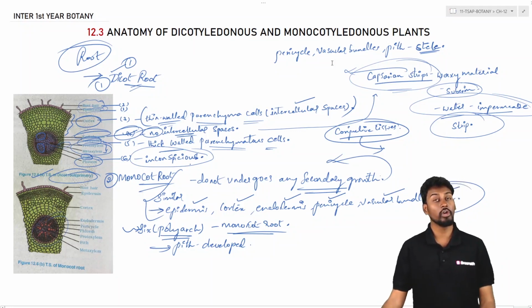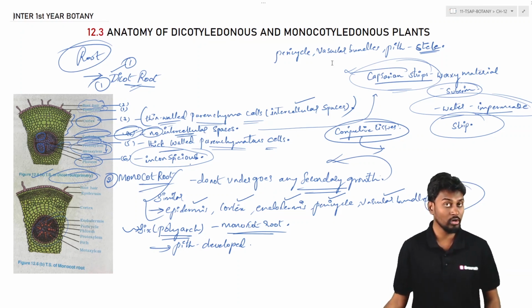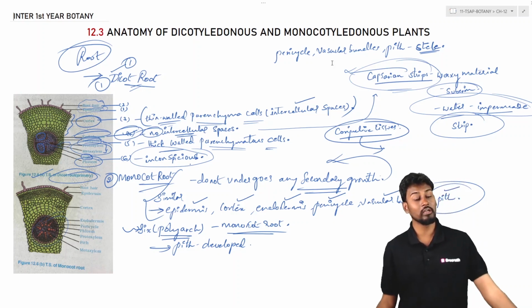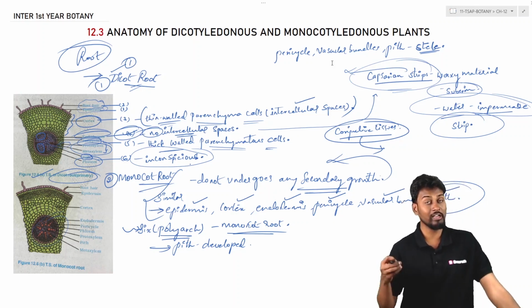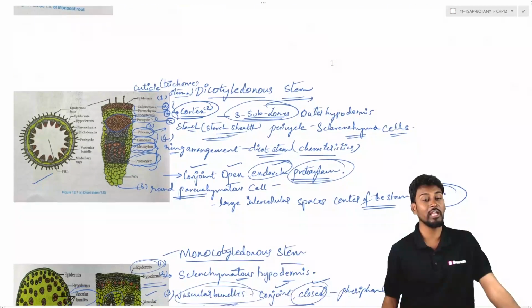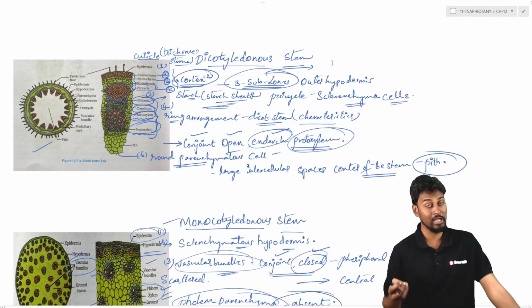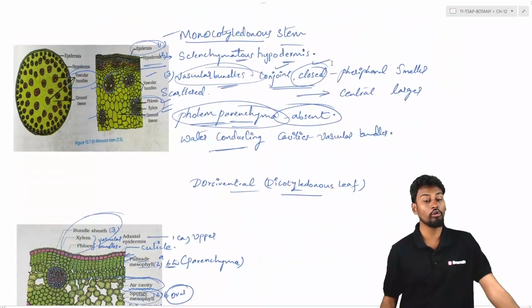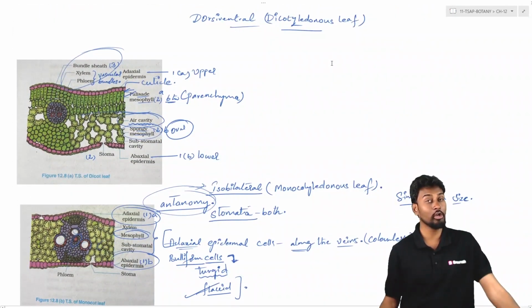So next we are going to discuss the anatomical features, that is, the anatomical features and explanation of different parts of the plant. So now we are going with the dicot root. Dicot root and the monocot root, that is the root system and the comparison. After that, next comes dicot stem and the monocot stem and their comparison. And we are also going with the dicot leaf and the monocot leaf. So these are very much important for the final examination.